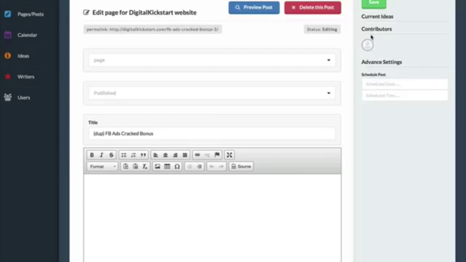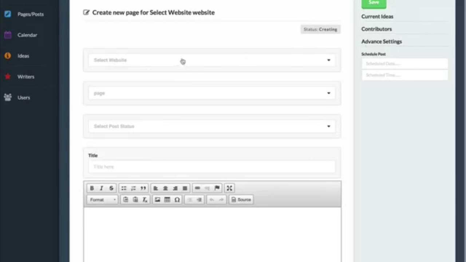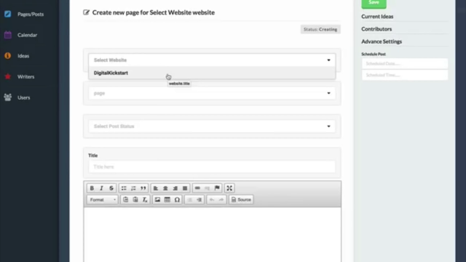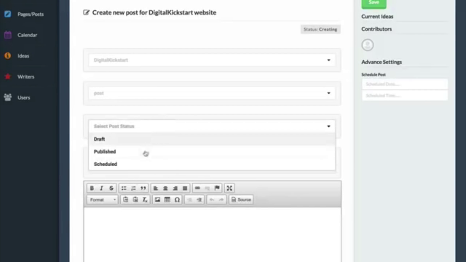Okay. Now you can also go back into Pages and Posts, and you could add new, and then you just select which website you want this piece of content to be published to. So if you have multiple sites, you just select which website it's going to, if it's going to be a page or a blog post. And then if you want this to be a draft, if you want it to be published, or if you want to schedule it for a later date.